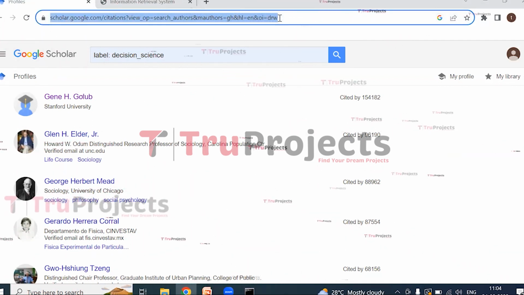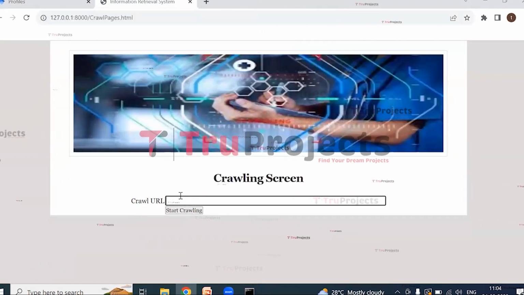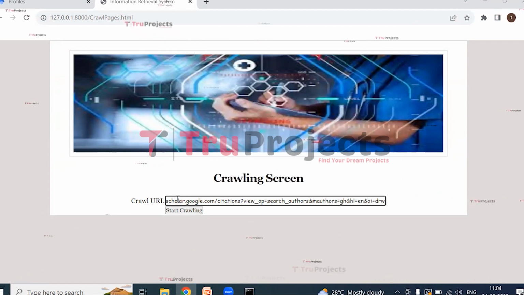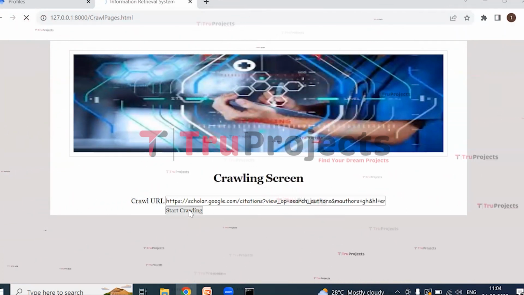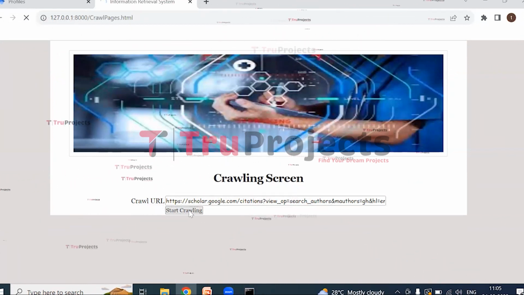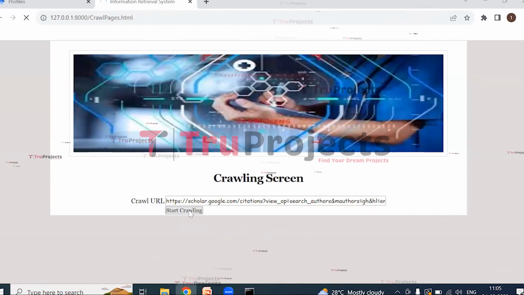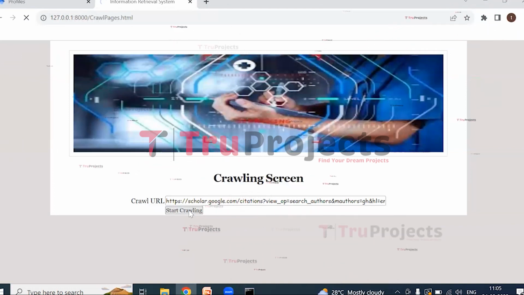Copy the URL and paste it in the crawl URL. And click on start crawling. In the above screen, we entered the page URL to start BFS, breadth first search crawling, and here I gave depth as 5. If we give a huge crawl, then Google bans our IP address by saying too many requests errors, and then we are unable to crawl.